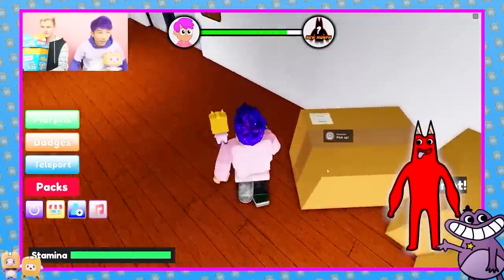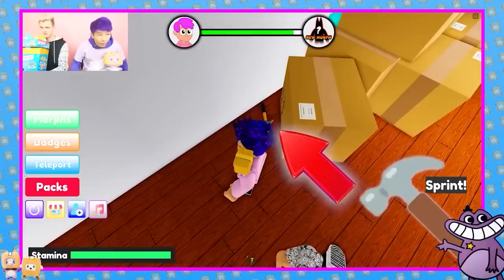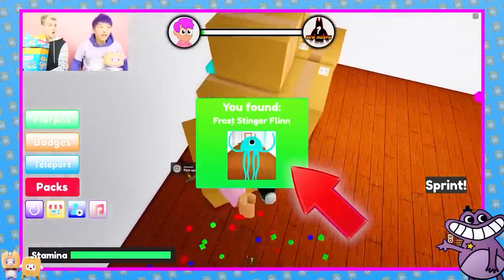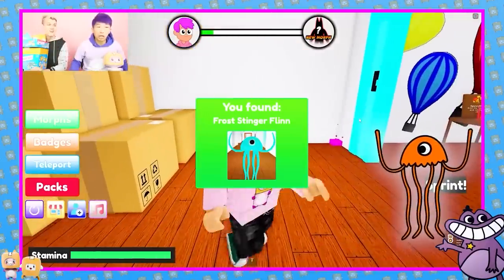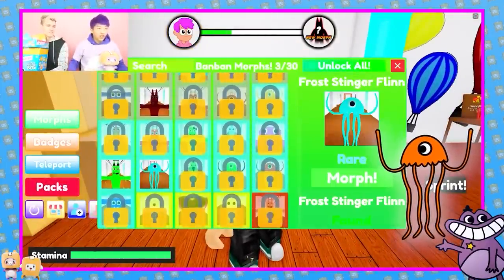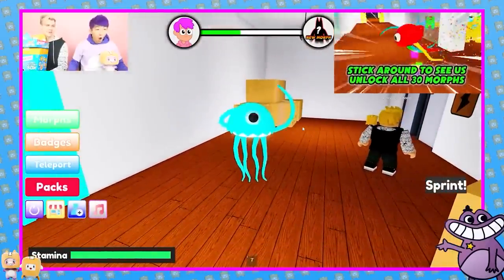Now, this is awesome, guys. This game is brand new. I picked up a hammer. Now we got an item. Hey, yo, what is that? Wait, what is that? We got Frost Stinger Flame. Wow, awesome, guys. It's a jellyfish, but he's frosty. It's rare. We're gonna test out every single morph in the game.